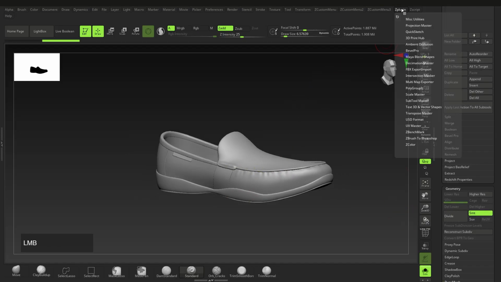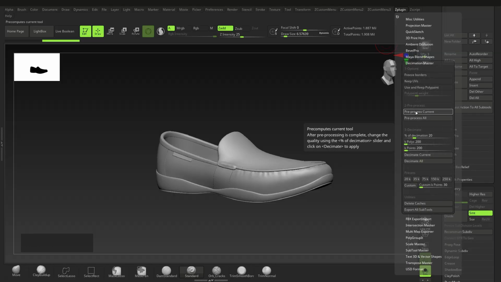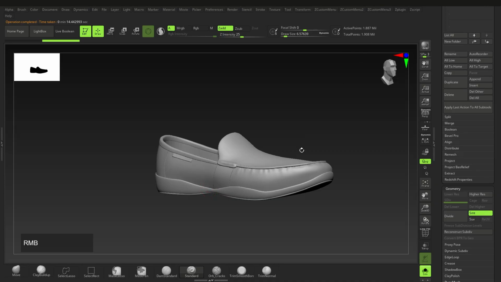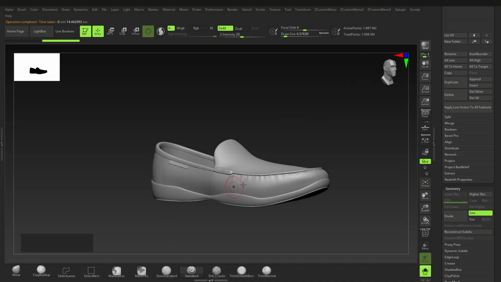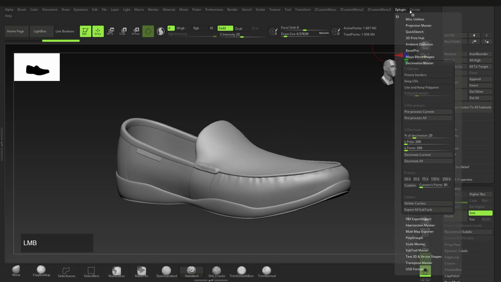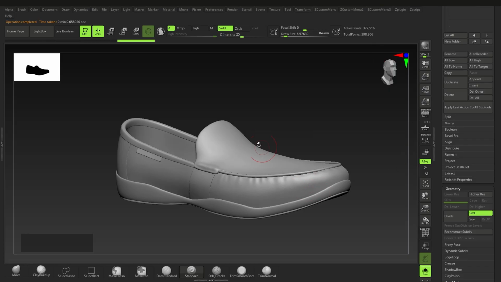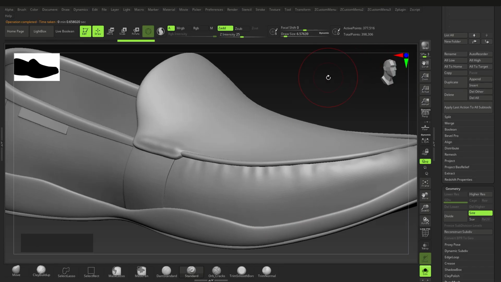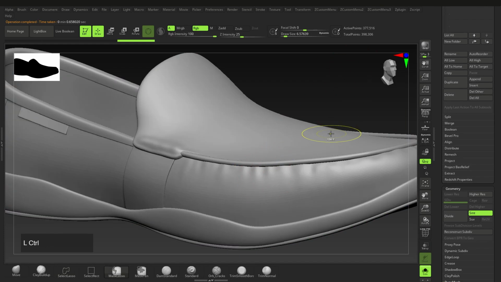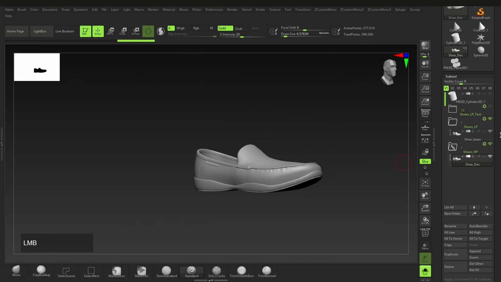All right, and then we're going to go to ZPlugin, Decimation Master, and then Pre-process Current. Okay, just give that a second to pre-process. This is so we can decimate this piece. Once you pre-process, don't do anything to the geometry. You can move around like this, but don't actually sculpt, because then you're going to have to pre-process again. After you pre-process, you can decimate it. I'll keep it at 20%, say Decimate Current, and as you can see, Shift F. If I undo that and redo that, this is what we get. So yeah, 300,000. That's pretty good. That'll make for a good export.